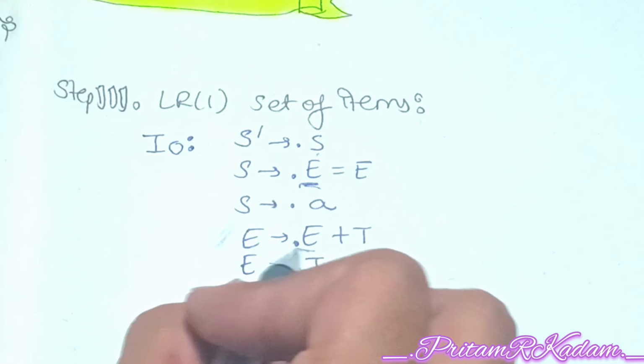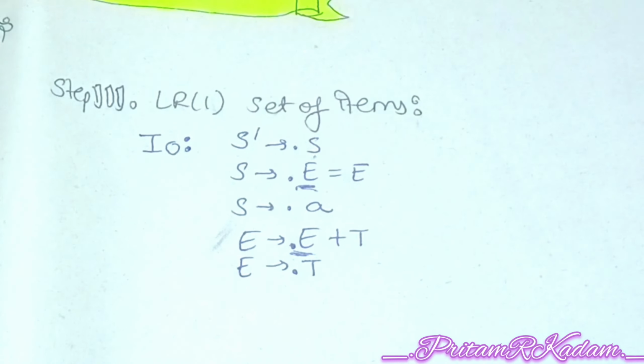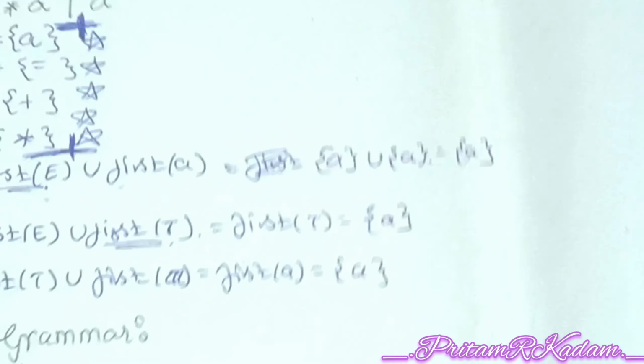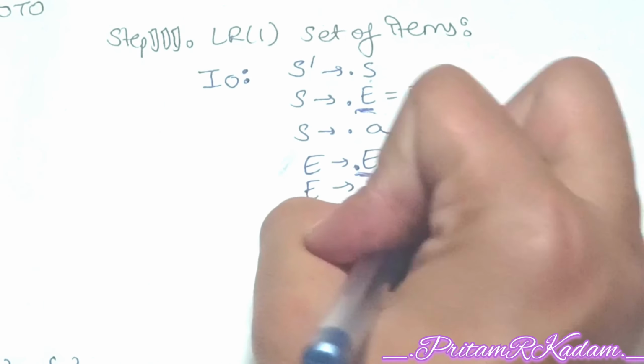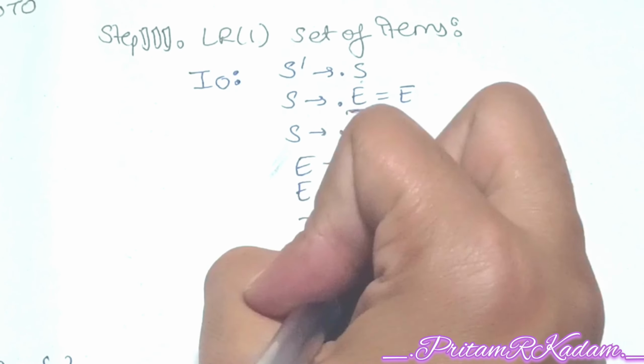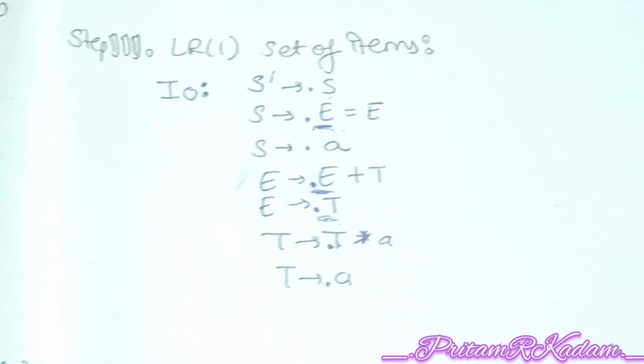Now we have a big problem over here. There is a loop. That is, once I write the E production again, I will have the E gives dot E plus T again, and we will have to write it again and again. For solving this, we have this very important example. I will explain this. But before that, let us write the productions of T also, because there is a loop in T's production also. So T gives dot T star A, and another production as T gives A. Here also there is a production loop.